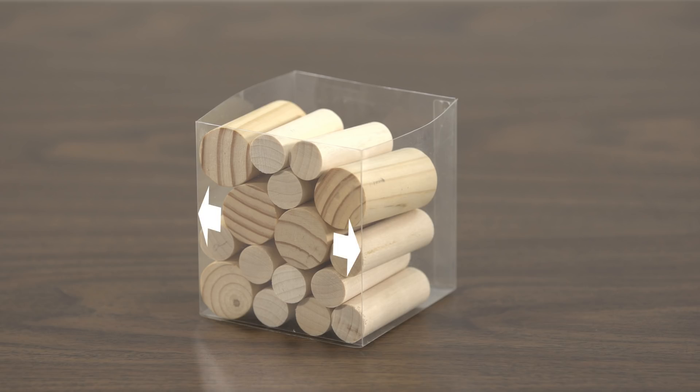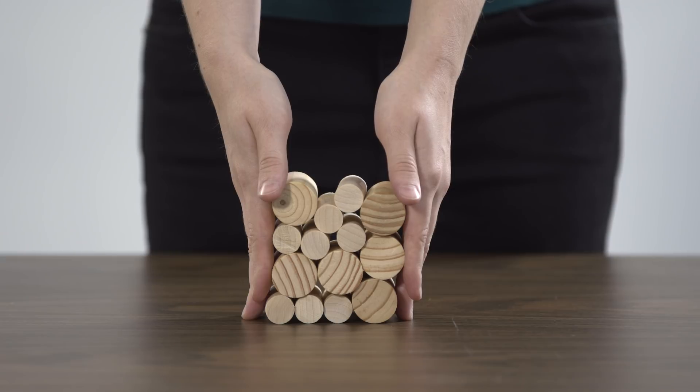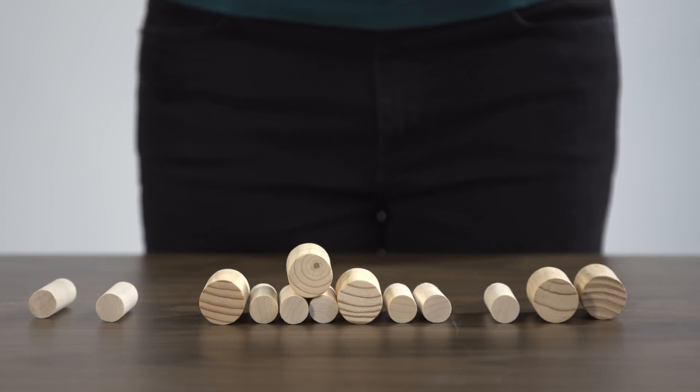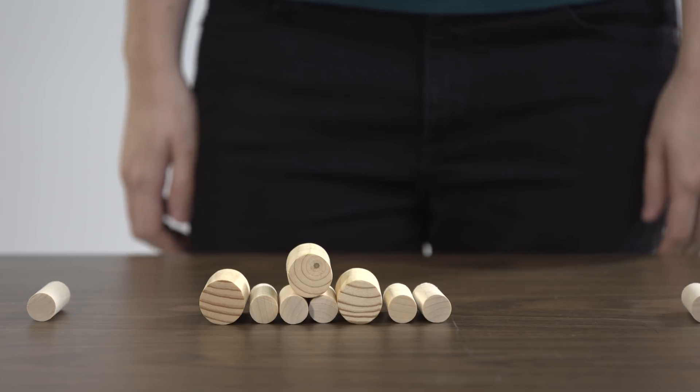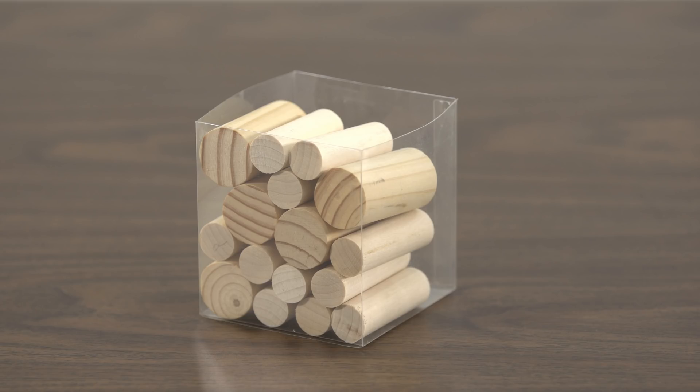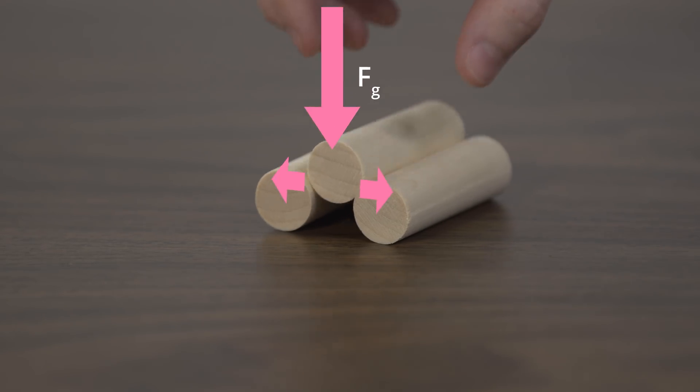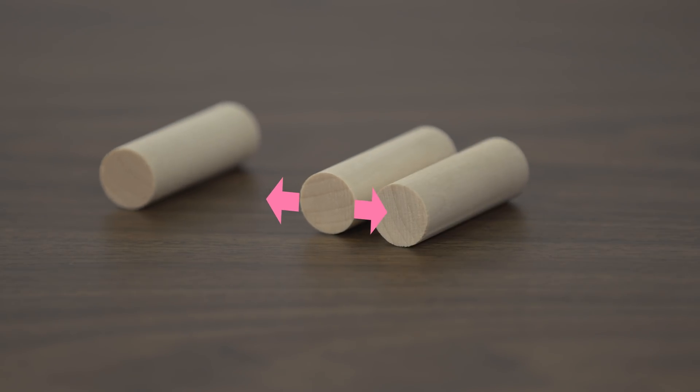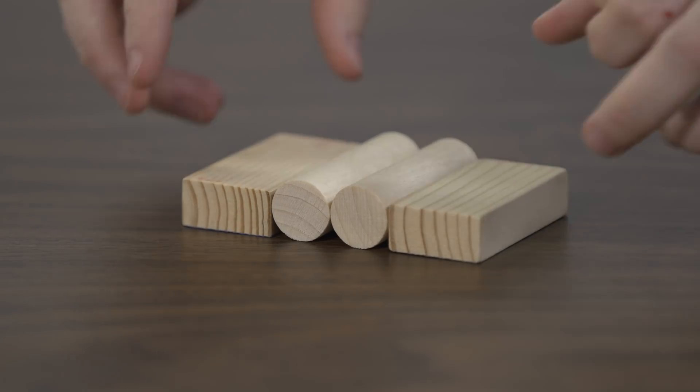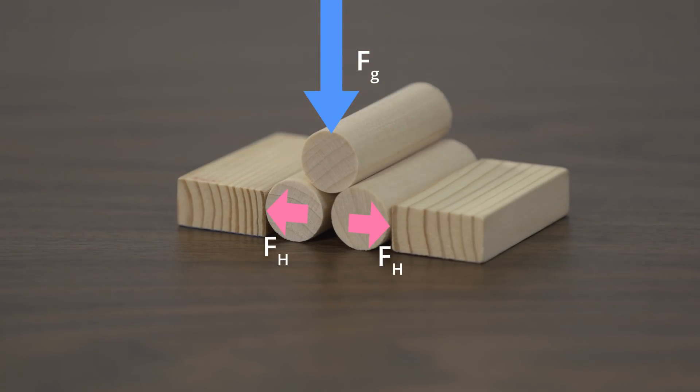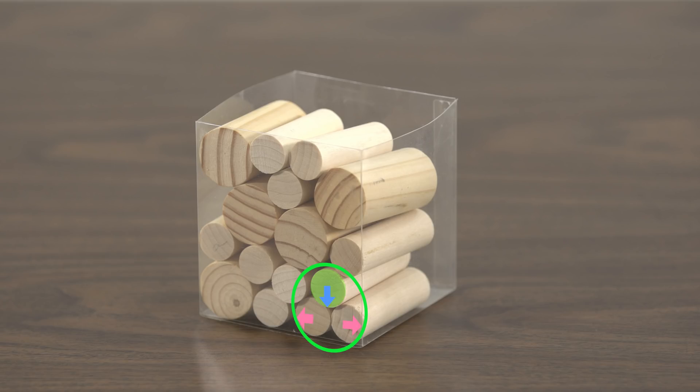It turns out that the wood cylinders also push against the sides of their container. If we stop pushing them together with our hands, nothing stops them from just pushing each other out sideways. To understand why this outwards force arises, consider three cylinders from the original stack. As gravity pushes the top cylinder downwards, it tends to squeeze between the other two cylinders, pushing them out sideways. The magnitude of that sideways force will depend on how hard the upper cylinder is pushed downward, and that in turn depends on its weight and on the weight of the material that it supports.